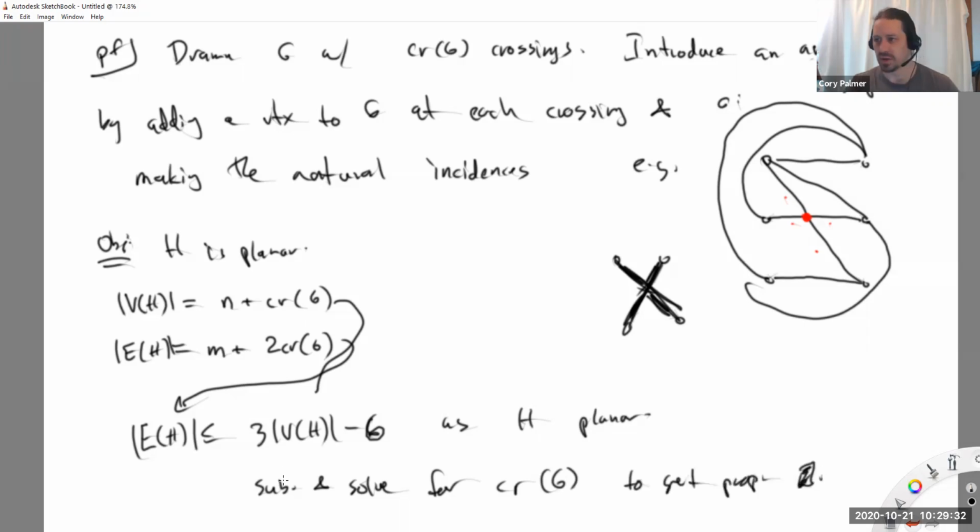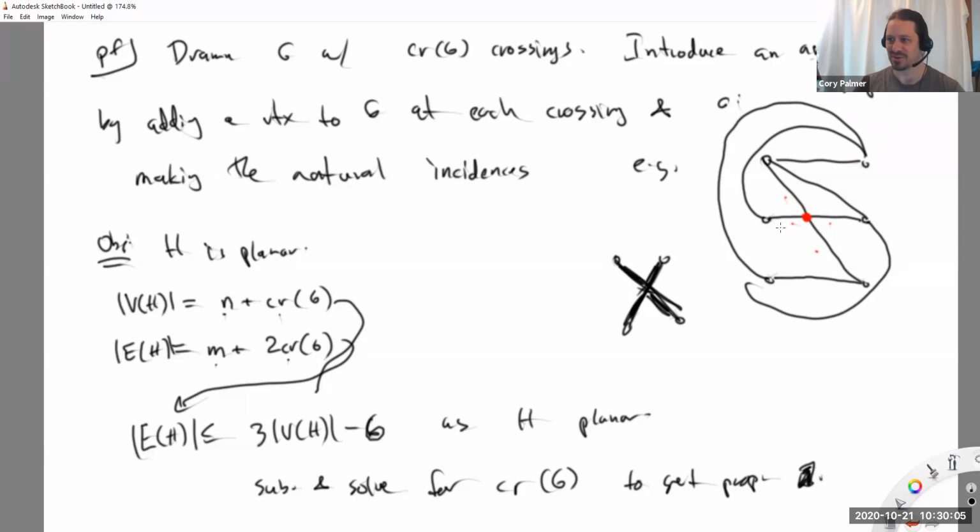Okay, I won't do the arithmetic there because I want to get through the other proof. But notice when I substitute in for V of H, nothing depending on H exists anymore, right? I'll have an N, I'll have an M, I'll have crossing number of G, and I'll have 2 times crossing number of G. Actually, in total, you have 3 times crossing number of G. And yes, if you solve for it, you'll have crossing number of G on the right-hand side, positive, and you just solve, you get the other values there, okay? Anyway, simple, but really cool.